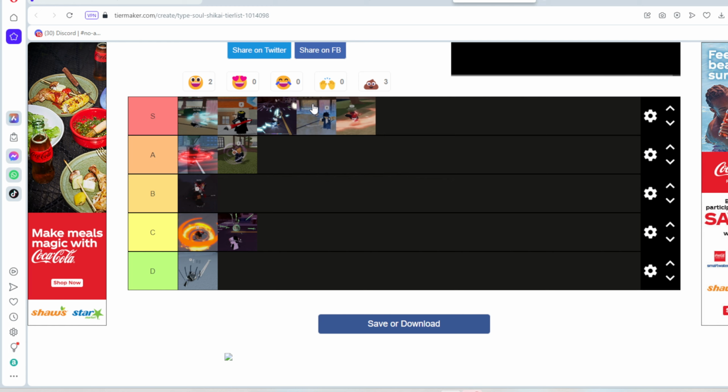These Bankais, they're the only thing Soul Society has. I'm gonna be real. Soul Society, like Soul Reapers in base, they're just humans, bro. And in mode, they're on top of the world, because these modes are crazy. If you get dagger, you can make any mode broken besides Creation.